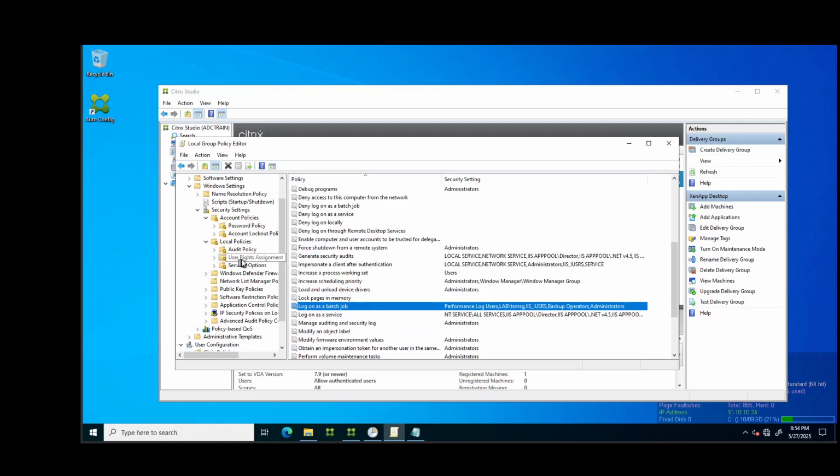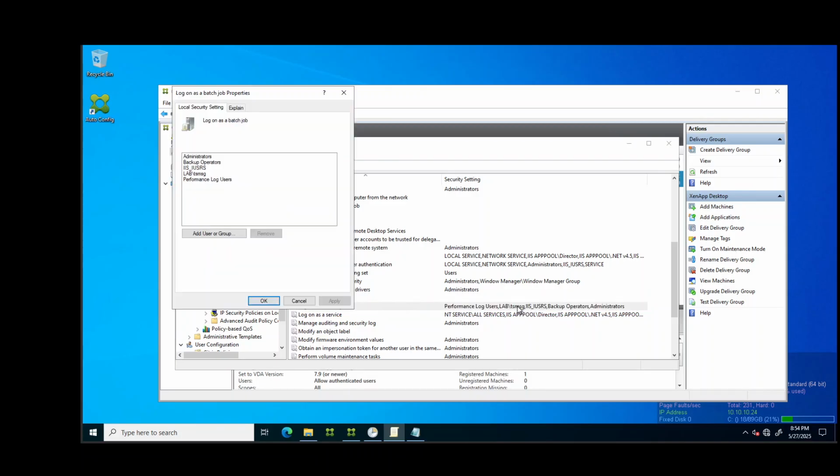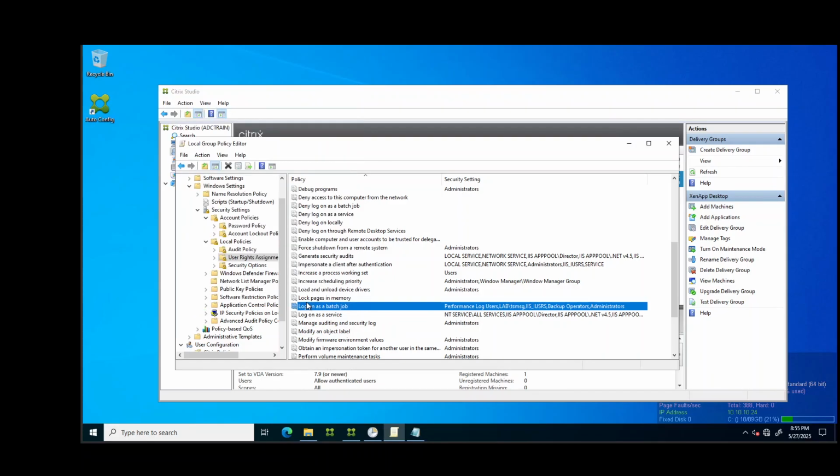You're going to navigate to user rights assignments, and log on as a batch job. You're going to add that user, TS message. I've added that user in, so open that up. You can see that here as well, TS message.